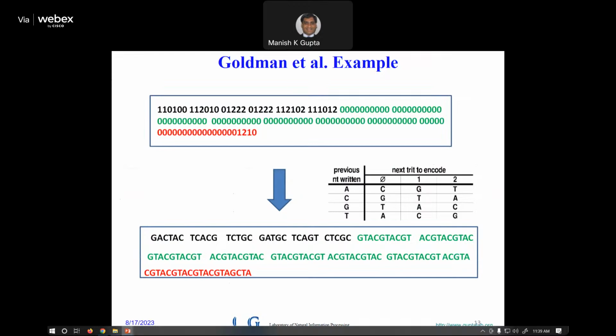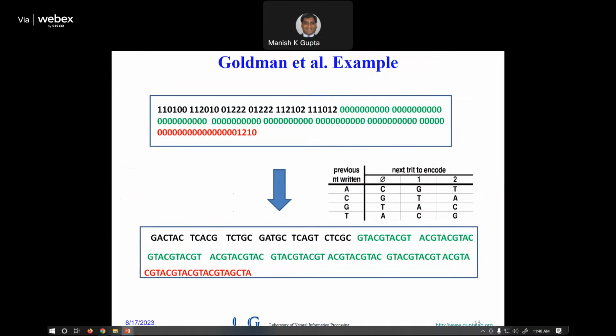You can start with anything, that's not a problem. I'm saying suppose here initially before C it was A. Then using 1 will give you G. Then go to the next one, which is again 1. This time the previous nucleotide is G, so 1 with G will give you A. So we have A. Next is 0. Now 0 with A will give you C. So we arrive at C, right? Any question? You know how it is moving?